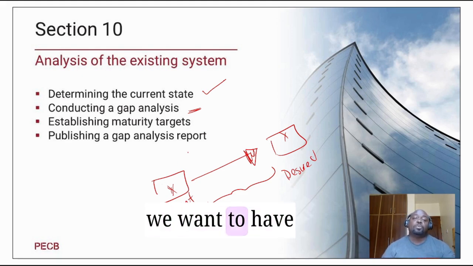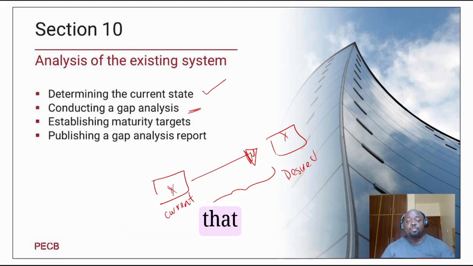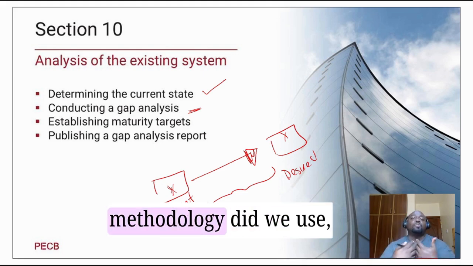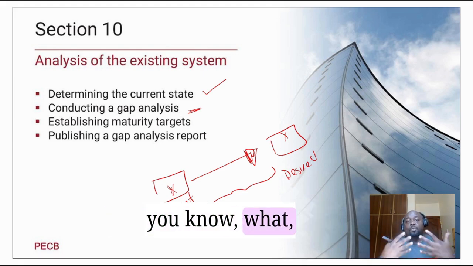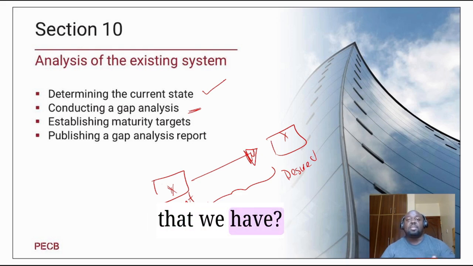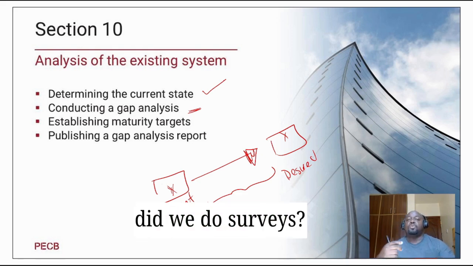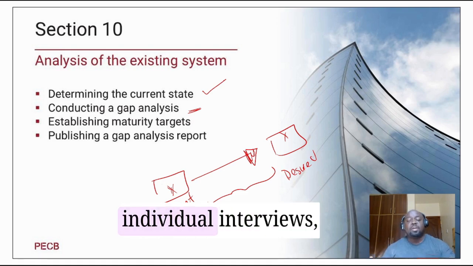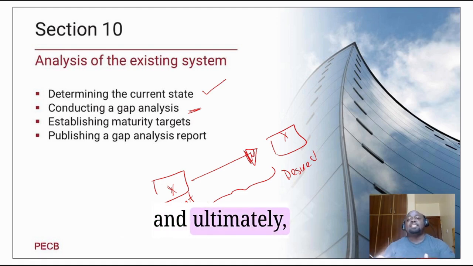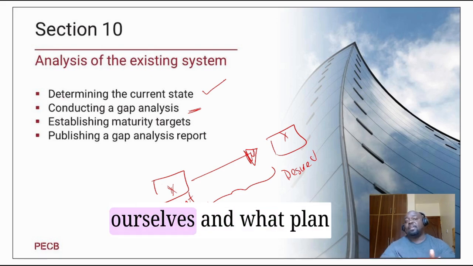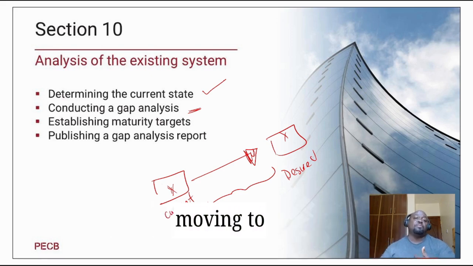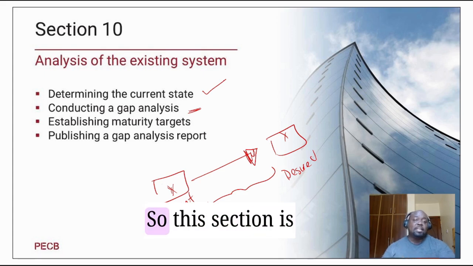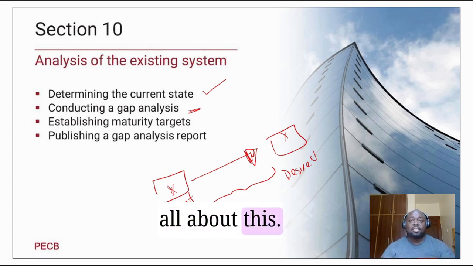Then finally, we want to have a gap analysis report that shows us what methodology we used, how we got the information that we have, whether we did interviews, whether we did surveys, whether it was group or individual interviews, and ultimately, where we find ourselves and what plan we have for moving to our desired state. So this section is all about this. Let us see how this goes.